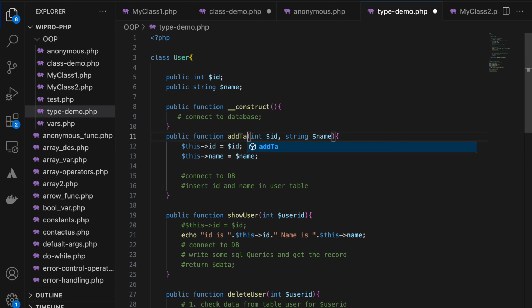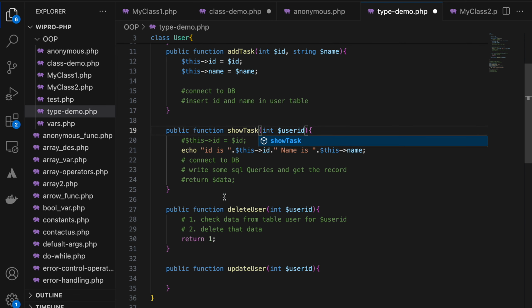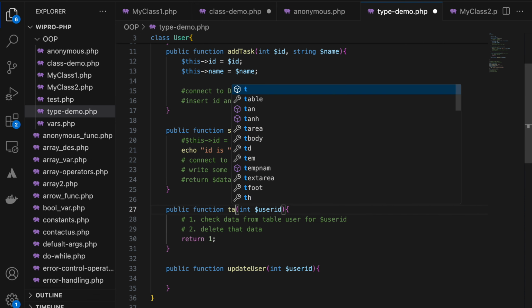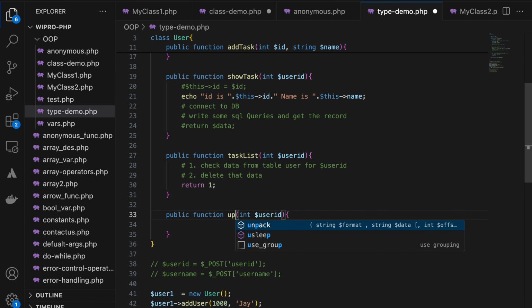Add task, sort task, task list, update task.